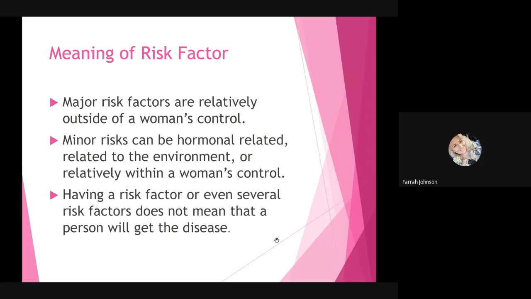So, the meaning of a risk factor. Major risk factors are relatively outside of a woman's control, whereas minor risks can be hormonal related, related to the environment, or relatively within a woman's control. Having a risk factor or even several risk factors does not mean that a person will get the disease. It just means that they are more apt to get that malignancy than, say, if they did not have that pre-existing condition.